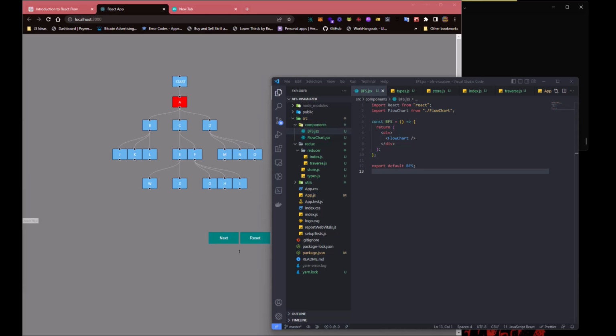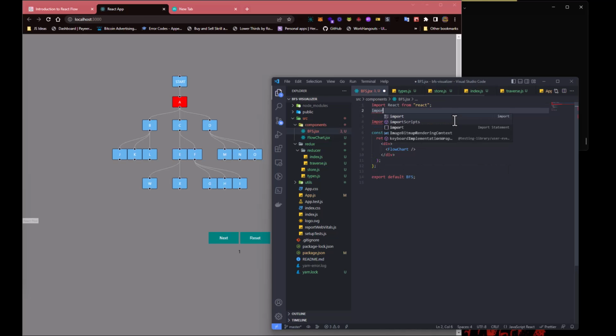So we'll move up to BFS, and first we get the imports. An import we need is going to be the connect. We need connect from React Redux.